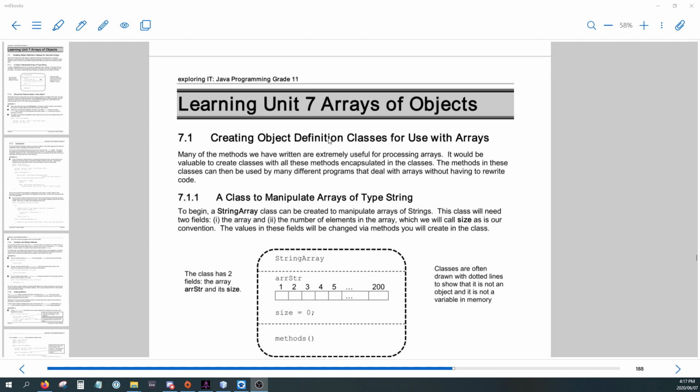And here we're going to start looking at arrays of objects. I think this is quite a long chapter, but I don't think we need to spend too much time on it, because by now you should have a thorough, solid understanding of how arrays work. Now all we're going to be doing is, instead of storing an int in an array, we're going to store an object. Technically, we've already done arrays of objects, because we've had arrays of strings, and a string is an object. However, specifically here, we're going to be creating our own objects to store in an array.